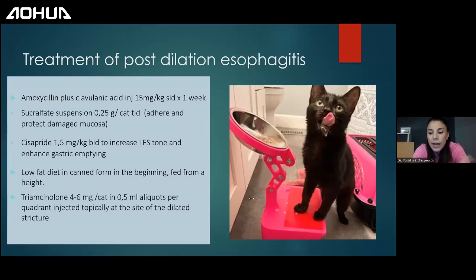I had it once in a cat and once in a very young puppy that had a foreign body there for 2-3 weeks. Also, it's easier to have a perforation in neoplastic disorders because the tissue is not healthy. The esophagus is an amazing organ, and it's very difficult to perforate. Very difficult. I've done many such procedures, and I only remember 2 or 3 perforations. So don't be afraid to do that.